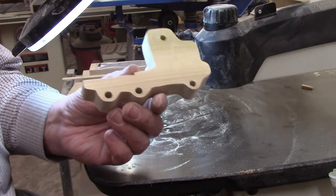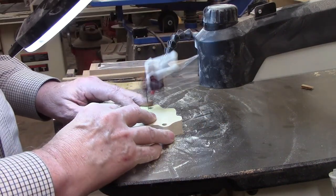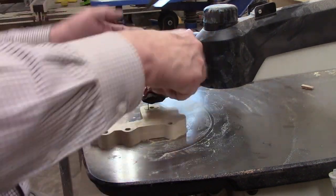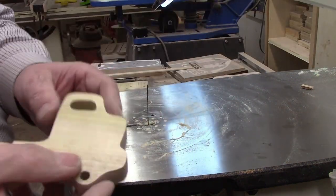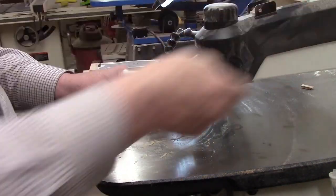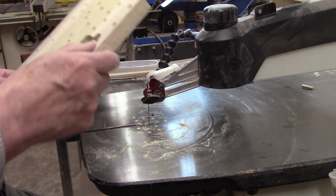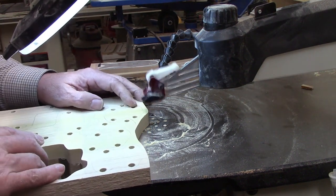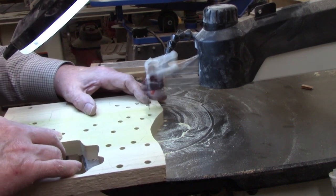That's it for the truck body, and now all I have to do is cut out the window. That's the window. I will do the backs for the wheel support for the trailer. Very simple cut on that.